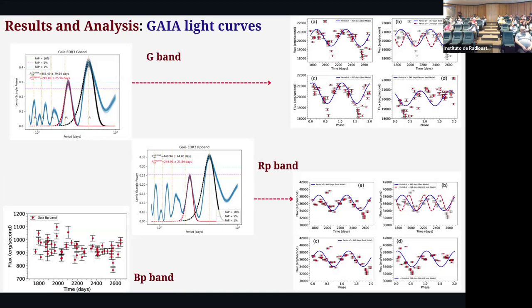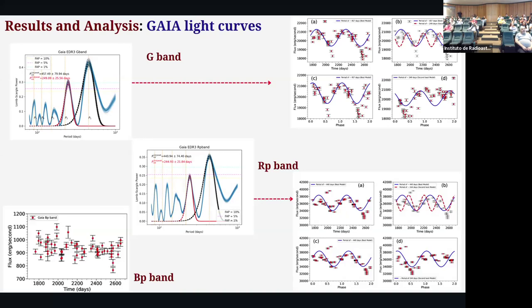The interesting point is that the second best period is a bit similar to the period we obtained in the TJO data. It is necessary to mention that we couldn't retrieve the period of 450 days from the TJO data, because the total observation time for the TJO is around 450 days or so, and so it is not possible to retrieve this period from the TJO data.